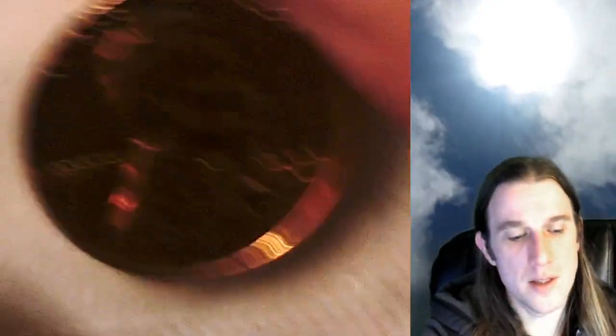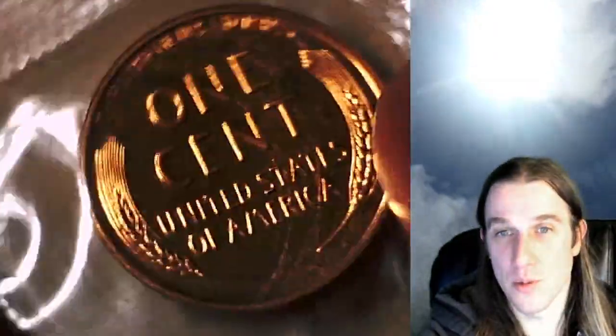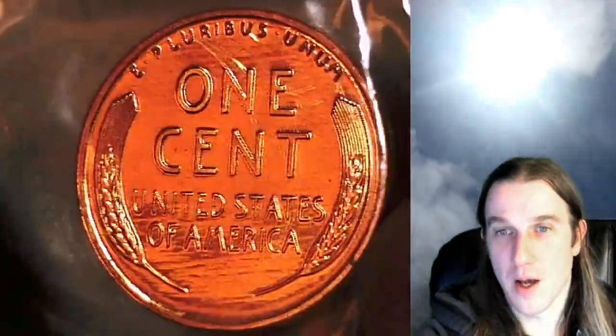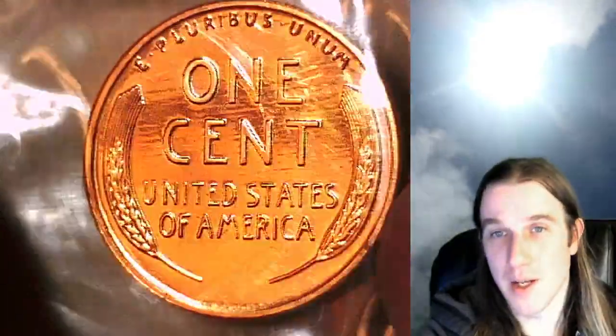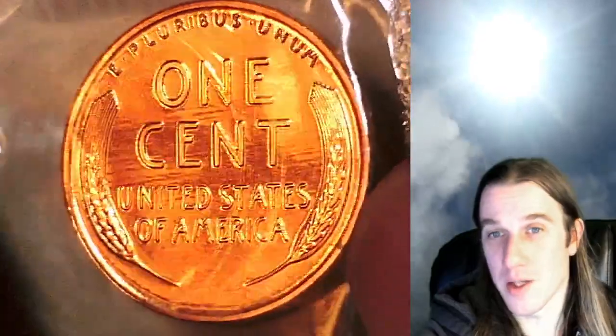When I bought them, there were 11 auctions up. Each of them was 10 unsealed. And I read all the other feedback from the other people who purchased, and they all seemed really, really happy. I have not seen the inside of any of the coins, so I have no idea. They could all be really nice coins, they could be horrible coins. The packaging looks pretty decent, so I don't feel like there's environmental damage.